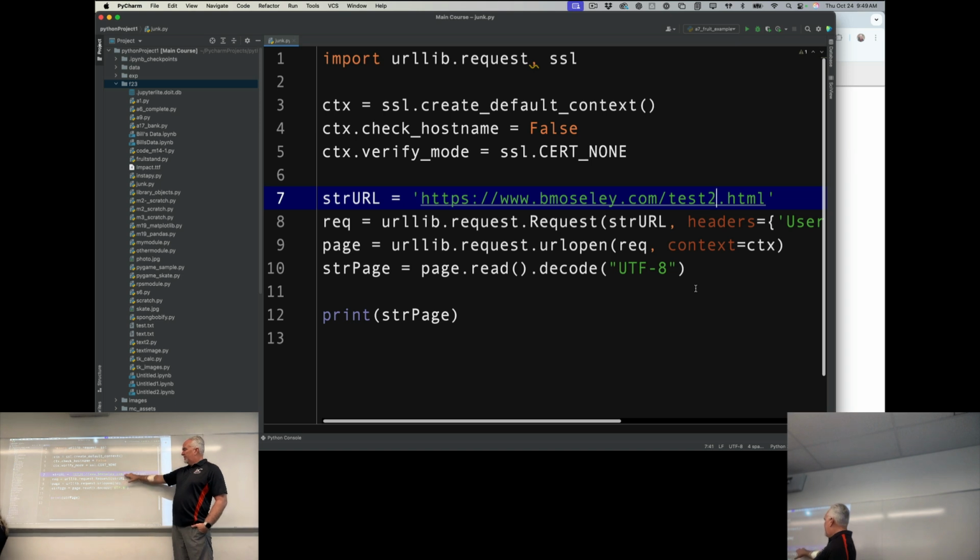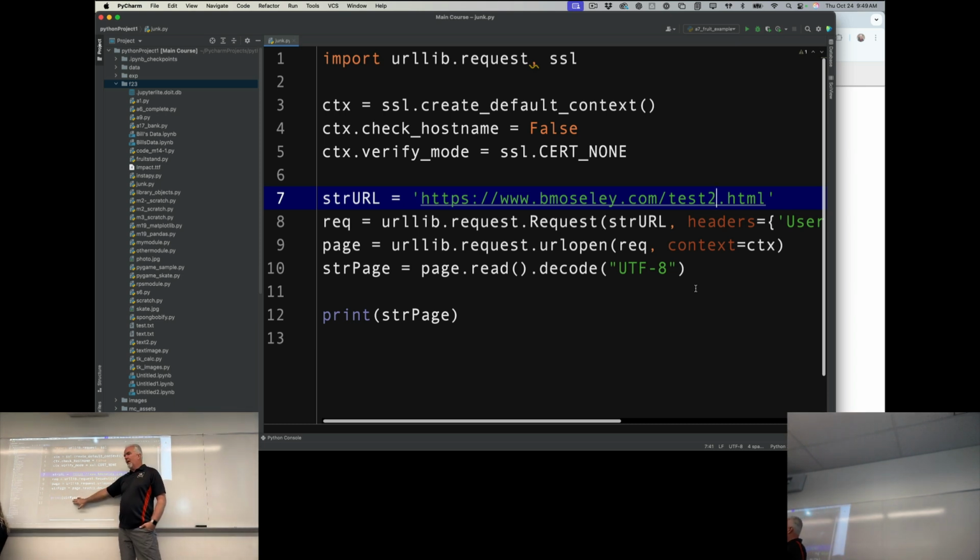What this does is this sets up a string that is the URL of the web address of the starting point for that site. In this instance, I'm using this code one time and I'm just grabbing the page. Okay, this is starter code for you. You'll need to put that into some kind of a function where you give it a web address and it returns the page or something like that. But what I'm doing here is I'm using this web address. I'm creating the web browser here and here.